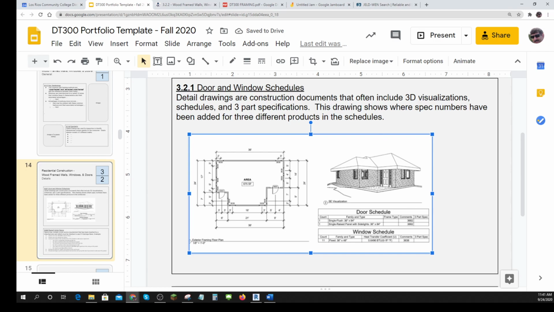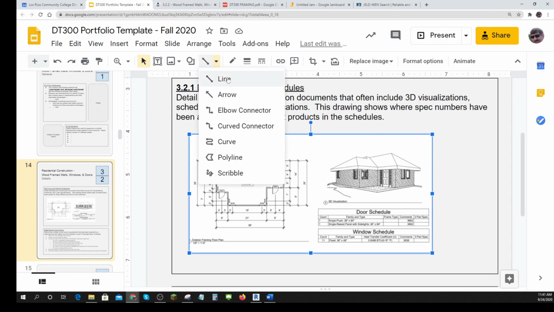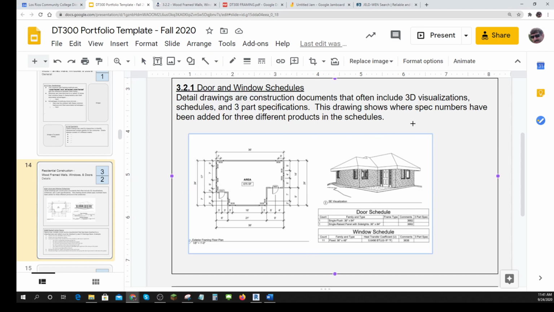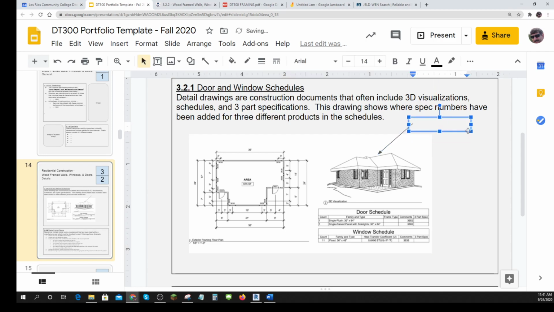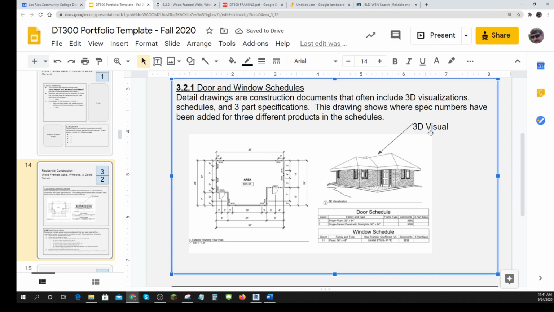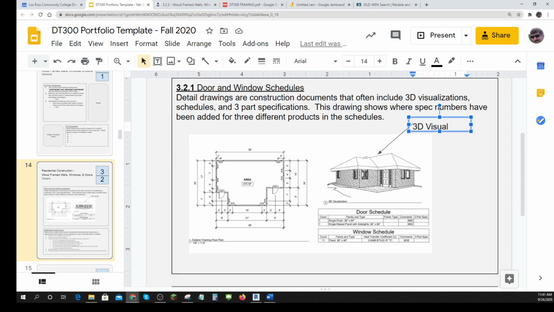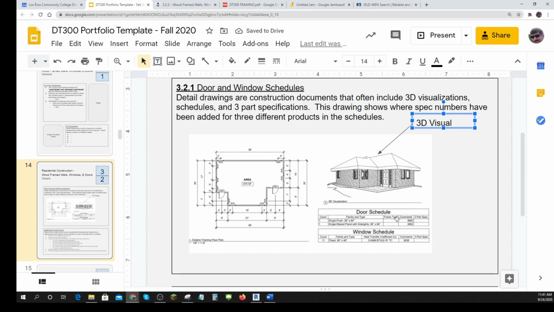And I'm going to use my cool tool. There's my 3D visual. I'll move it up so it doesn't look quite so bad. And then I need 3 spec numbers.